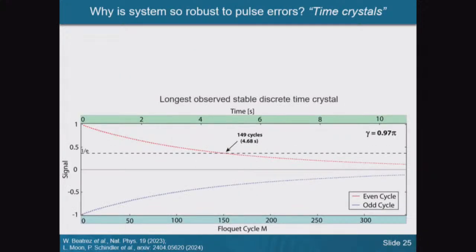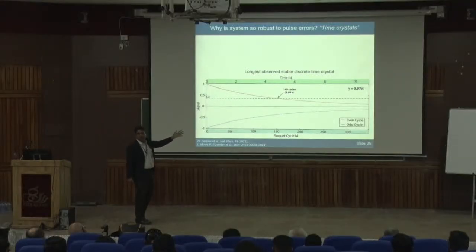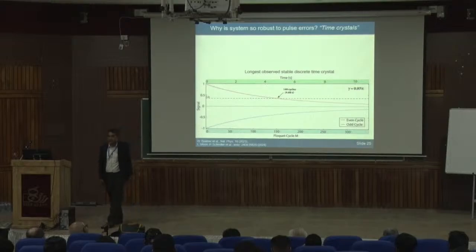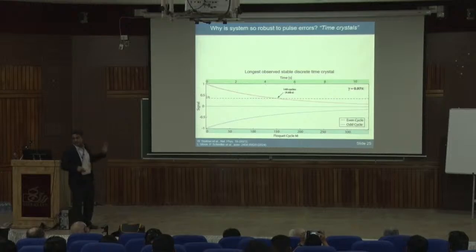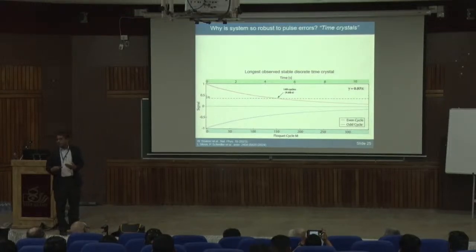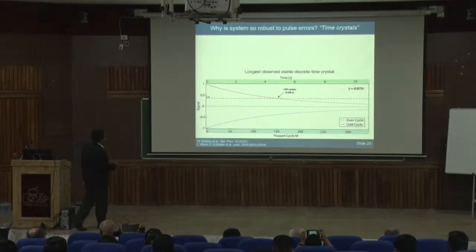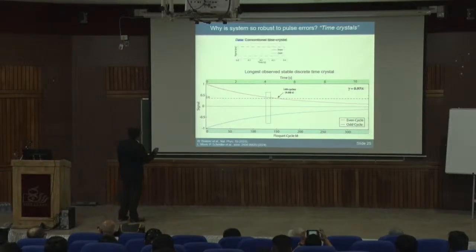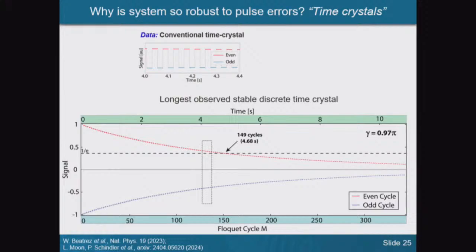So this is the data that shows this. We can run this in one shot, unlike most other experimental apparatus. And you can see that what you're showing here is x and minus x, and the pulses have 3% error. But although they have 3% error, you can apply hundreds of pulses and still maintain very high stability. If you were to zoom into one of these windows here, this is what it would look like. So really, it's hardly decaying at all, and you can see x minus x, x minus x. This is data, not simulation.